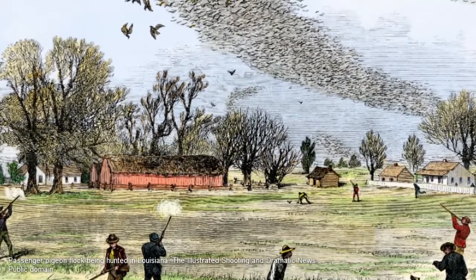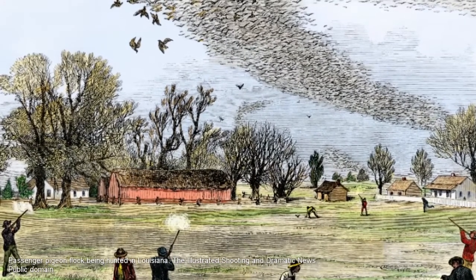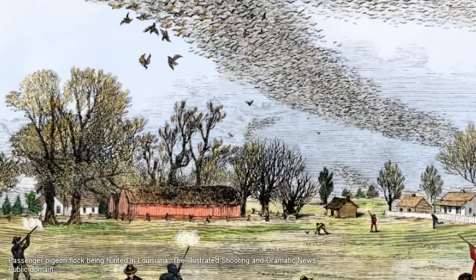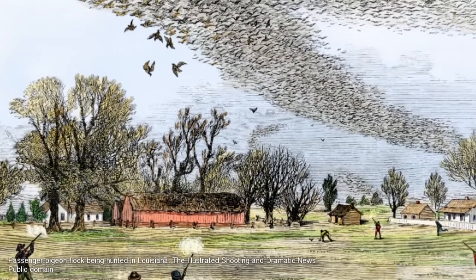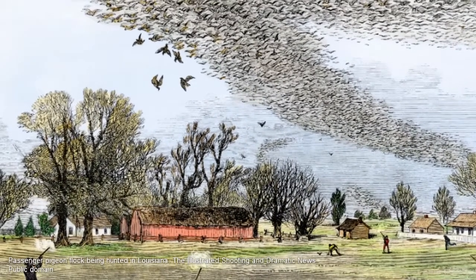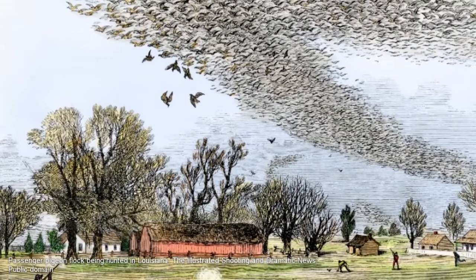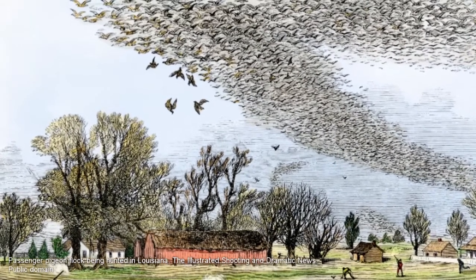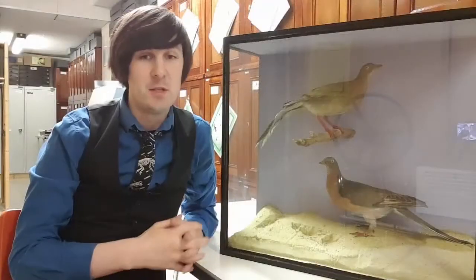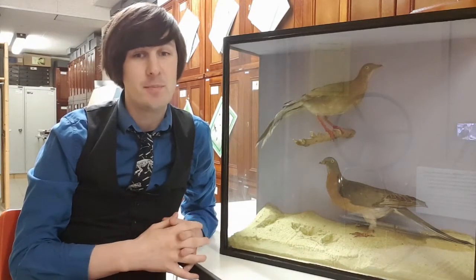Just aiming a shotgun into a flying cloud of pigeons could easily bring down five birds with one shot. Passenger pigeons quickly became a source of cheap food, which further encouraged their being hunted, and the pigeons faced another pressure: habitat loss. As colonisers cleared the forests to make way for agriculture, the pigeons lost their roosting sites. And even where nesting sites were available, people targeted those too, poking baby pigeons out of trees with sticks or cutting down whole forests to get at the birds. By the mid-1800s, pigeon hunting had become commercialised, with vast numbers being harvested and shipped across North America for sale as food. They were also targeted by farmers wishing to protect their crops from hungry flocks. The vast numbers of the pigeons made them seem like an infinite resource, but of course there's no such thing. With mass slaughter and nowhere to breed, it didn't take long for the passenger pigeon numbers to start decreasing.